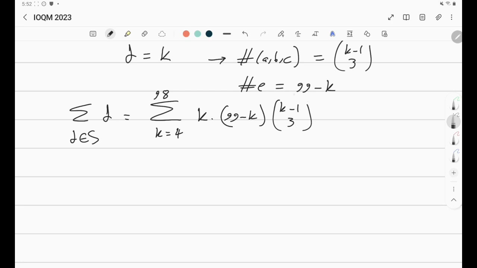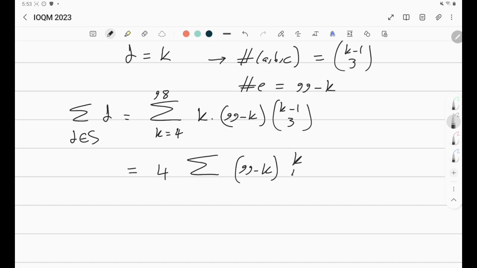This is highly recommended to solve these types of questions. So for example, here we have (k minus 1) choose 3. If you look at this k, you can easily put it inside by doing this trick. You just divide and multiply by 4, and we know that if we have k over 4 and this thing, then we can just include it inside. So let me write here, 4 outside.